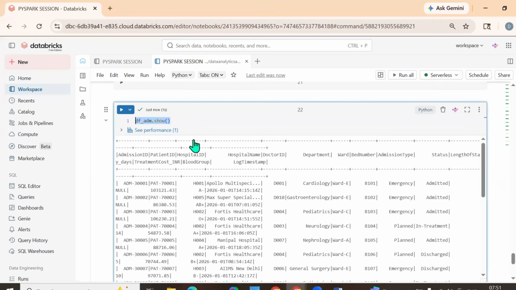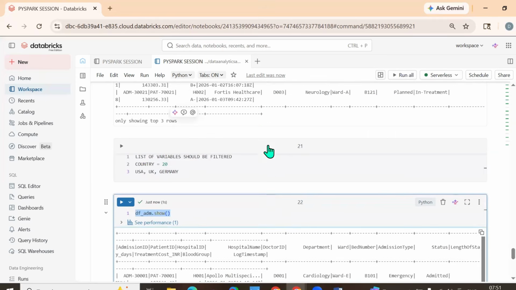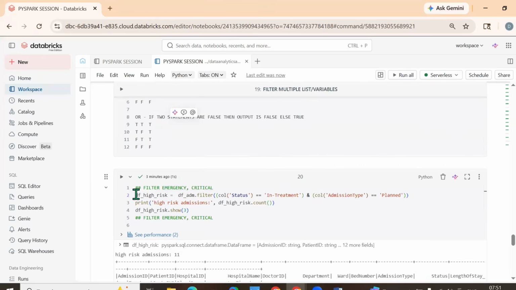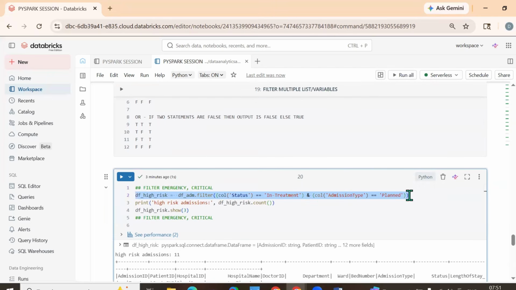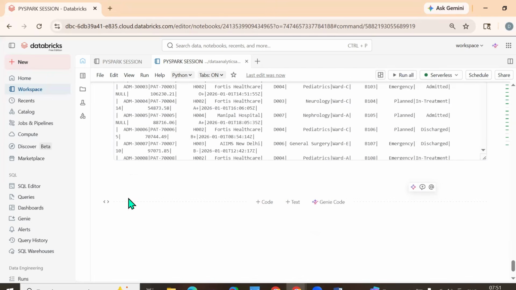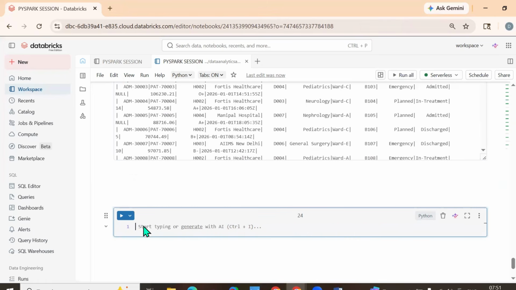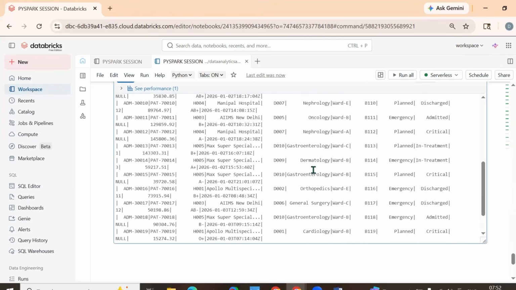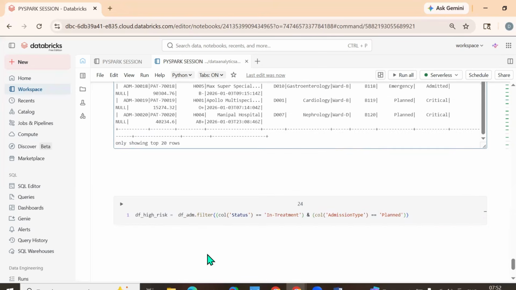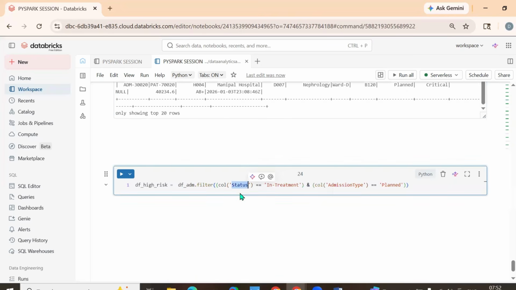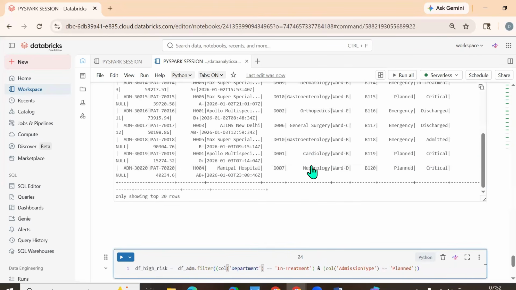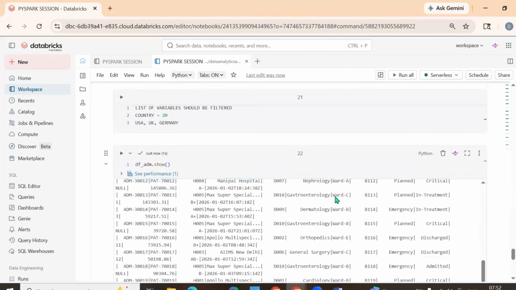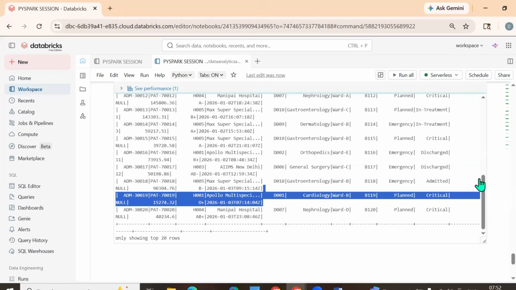Generally, what do we do? We go for filtering the data in another way. Let me copy this, for saving some time. What is the thing that we are taking? Department. We are trying to filter the data, department equal to, let me scroll up.